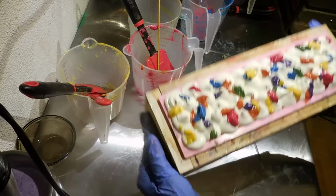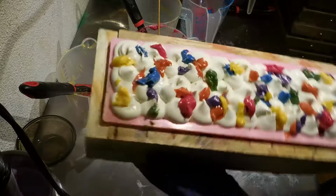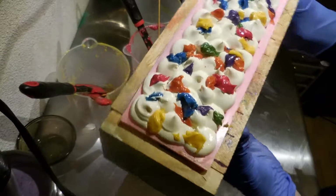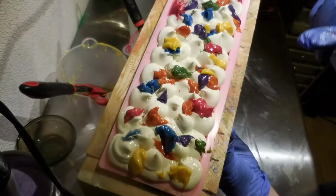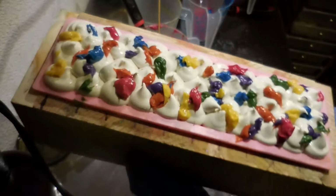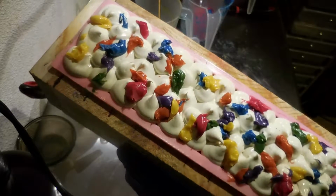Alright guys, here we go. Here's our Fruit Loops. And like I said, this green will change color several different times and then it will relax and go back down to the Irish green.